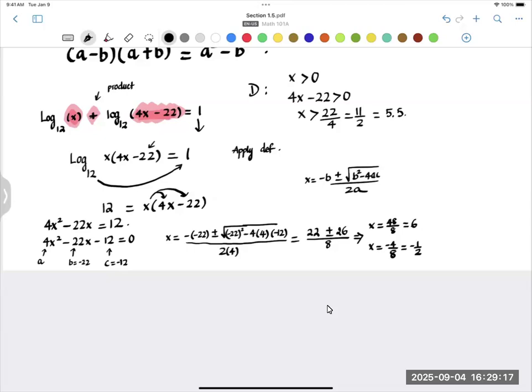So if you look at the number line, 0 is right here, and 5.5 is here. The first condition, x greater than 0, gives you the domain right here. And the second condition gives you the domain greater than 5.5. So we take the intersection, which is this part right here. So finally, our domain for the whole equation is that x must be greater than 5.5. So between these two solutions, the only one that satisfies it is x equals 6. So this is our solution. The final solution is x equals 6, not this one. All right.